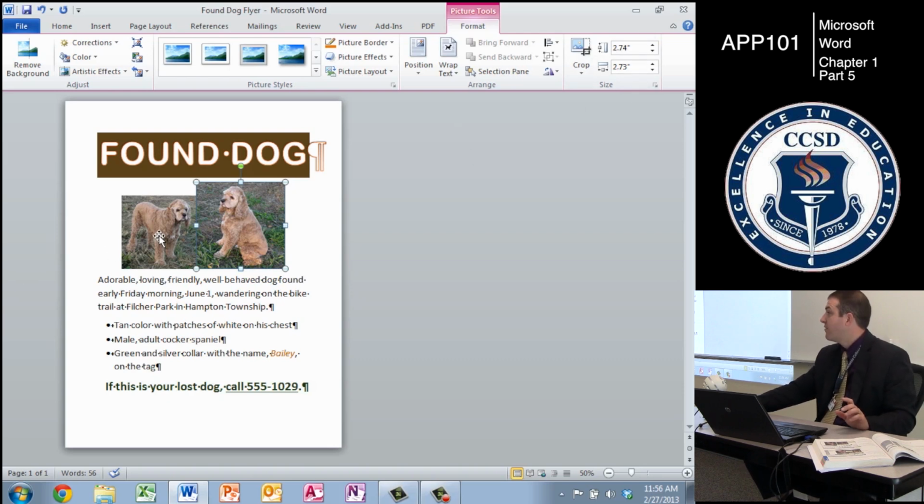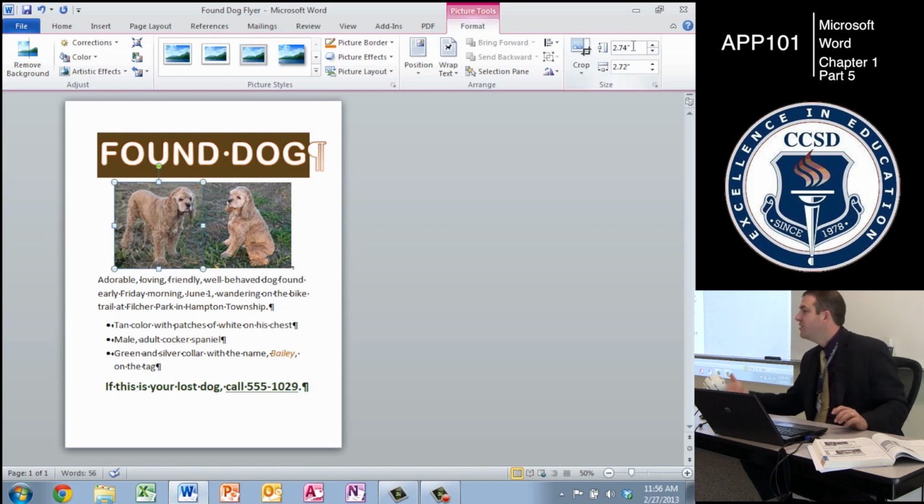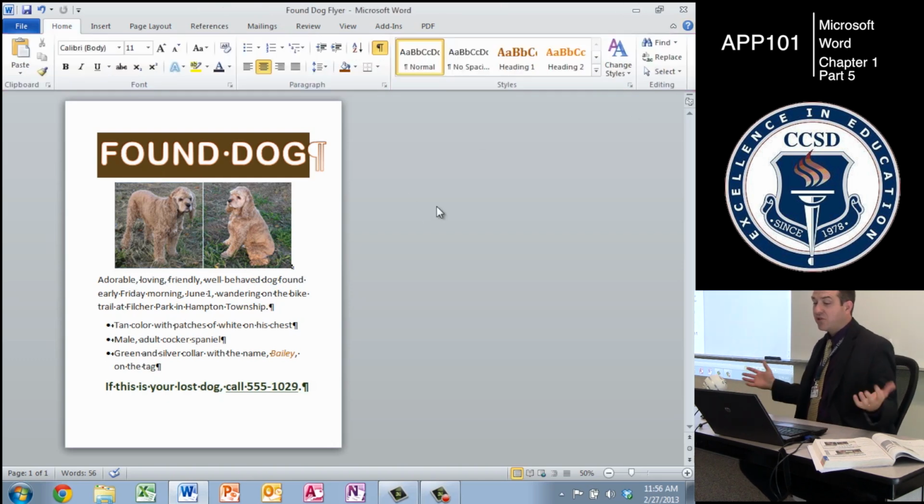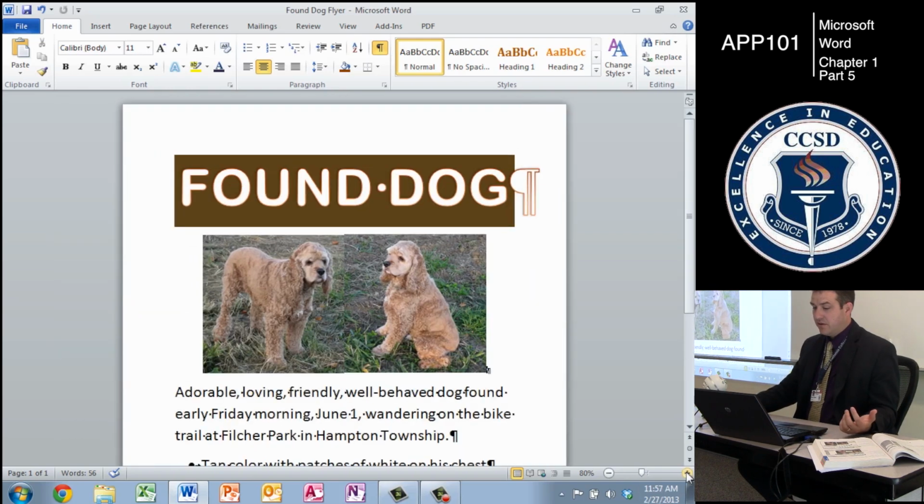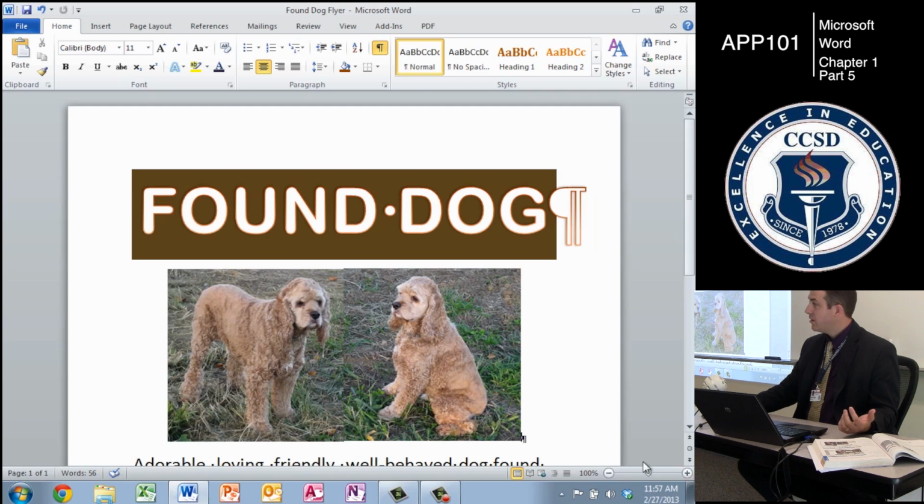Now, Bailey's are off, right? Now we have one picture that's different because I did it by hand. I'm going to click on this Bailey, and I can do the same thing. I can say 2.74 over here, because that is an exact measurement that you must always use for a dog. I'm just kidding. Who knows why they picked 2.74, but they did. And notice now that both pictures are the exact same size, which gives it a nice balanced look in the document, and they're centered.